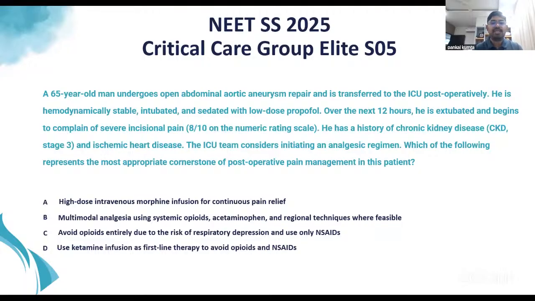Now, the options we will take away, because we took a background history of this situation. High-dose IV morphine infusion: the patient has CKD, possibly with some acute kidney injury post-operatively. Morphine is going to accumulate, and its metabolites are cleared by the kidneys, so the metabolites and the drug itself get stuck in the body. Your patient might be highly sedated, causing other secondary problems like respiratory depression, as we discussed before, and even ileus and itching. These are really bad problems, and it's very difficult to titrate, so an IV infusion would be out of the question.